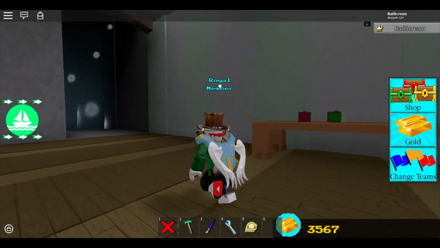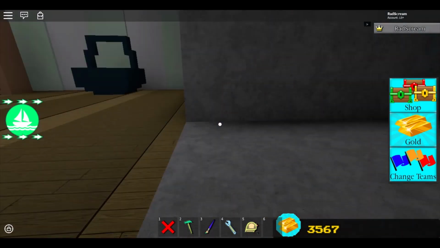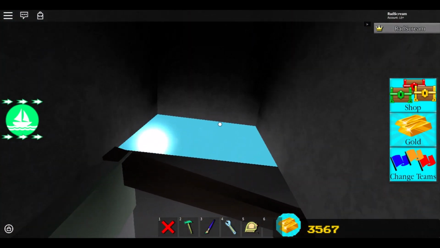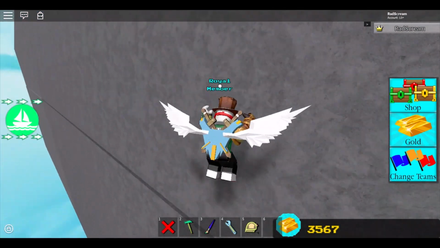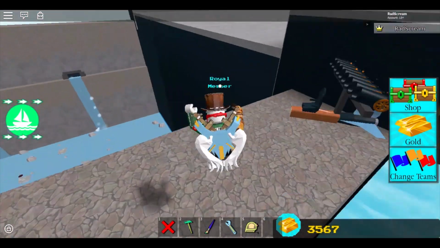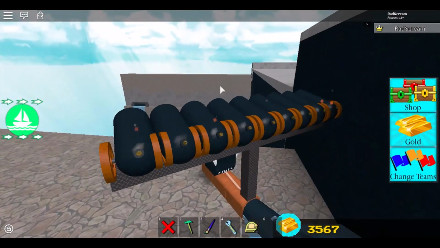So you're going to go back out the way you came in, but fly up to this little hole. There's an opening up here at the top, so fly up there, and then you can fly up to the top of the level, and you can get back on your plane. Now you're going to fly over to the steampunk level, that's what I call it.